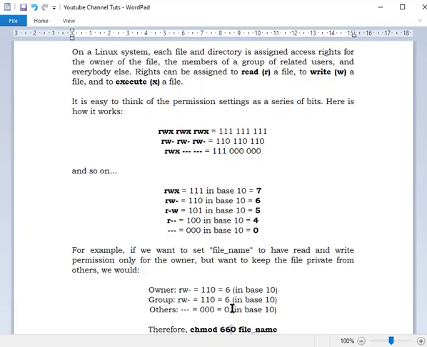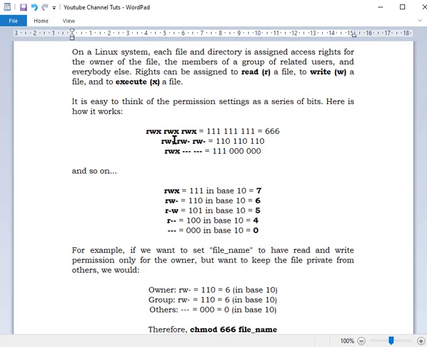So understand that each of them is represented in binary. Anyone that is off, put it as 0. Anyone that is on, put it as 1. Then convert each of them to base 10. Once you convert each of them to base 10, it gives you the total value. For example, the total value of this one is 666, because 110 base 2 is 6, and the same for the other two groups. So that's 666.